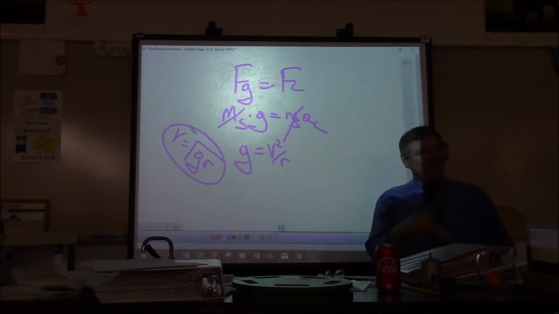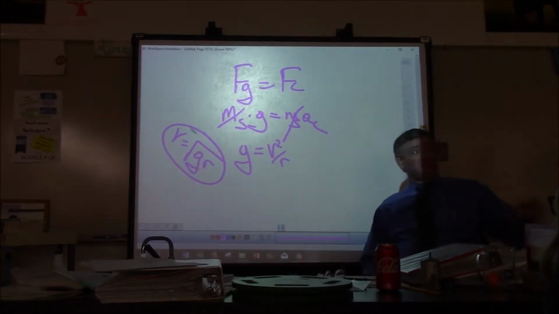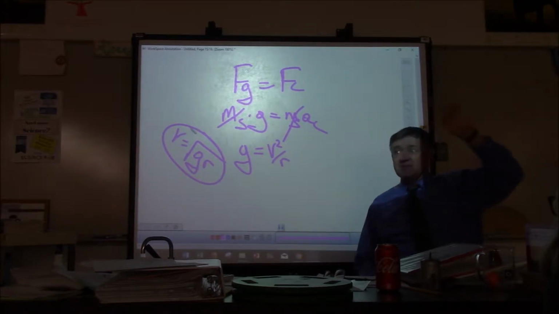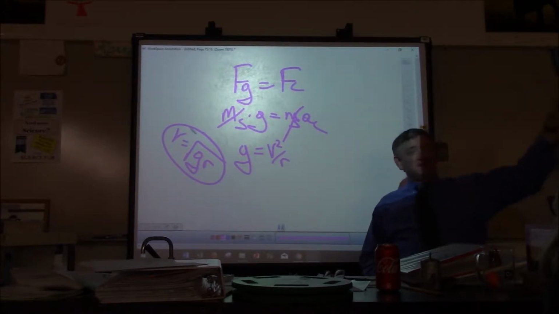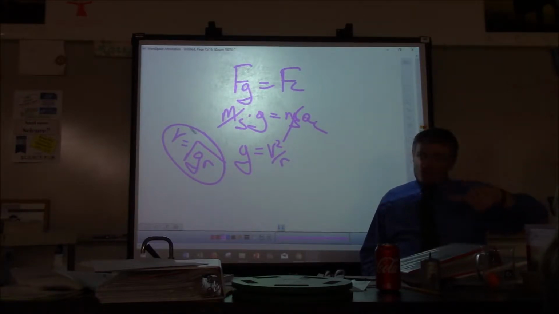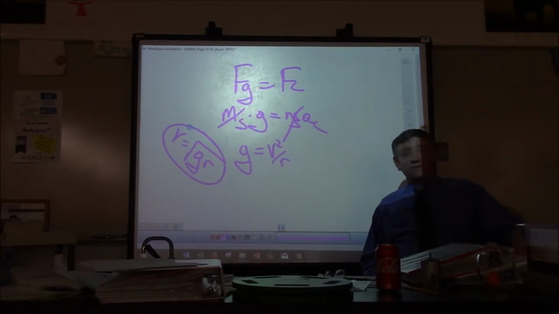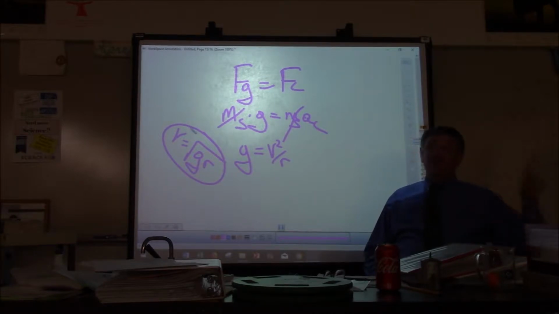Landon, what does this mean? Spinning, centripetal. There was something spinning in a vertical circle, right? And remember, that got the minimum velocity that you needed to complete the loop. Guess what? You were in a state of weightlessness at the top, which is the same as being in orbit. So this is the other way that you can calculate the velocity of an orbiting satellite.